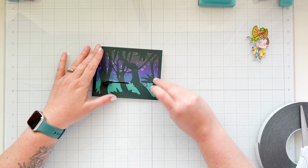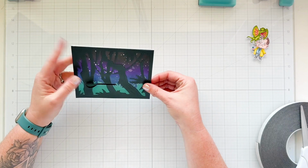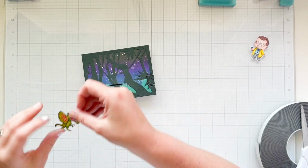Make sure you have everything glued to that card base before you sandwich it closed. But I was able to get it in there. It's not really necessary, but I think it just helps keep the scene looking consistent and not this bright white little piece exposed when you pull on the pull tab.